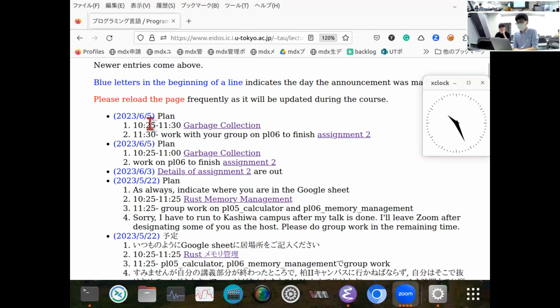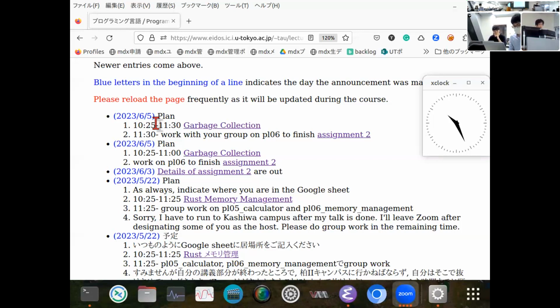So first of all, I'm going to talk about garbage collection. Actually, I have been speaking about Rust memory management, and I have not finished with it yet. There are some remaining slides which I couldn't talk about in the last few weeks.